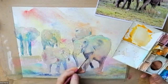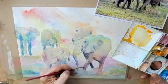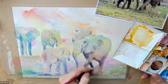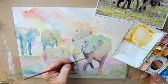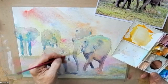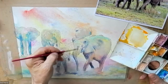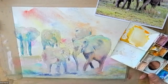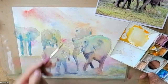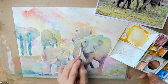If you get hard lines, put some clean water on and just soften it down a bit. So we want soft lines at this moment, at this period. And if it goes wrong, lift it off. But I do always say, you'll get a period when you're painting on the brush and you think, oh, that's a nice tone, that's a nice colour. Just utilise as much of it as you can. It's got to be darker over there, hasn't it?